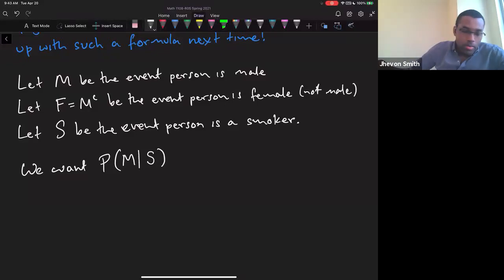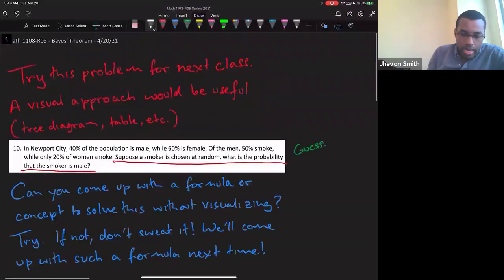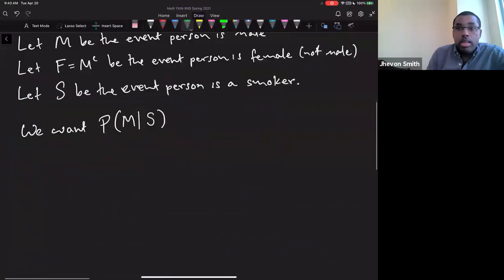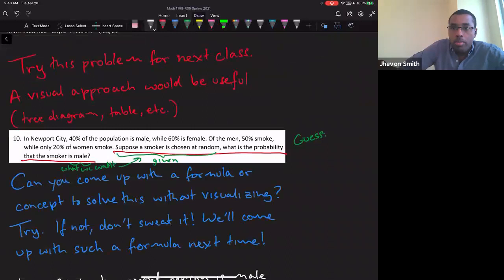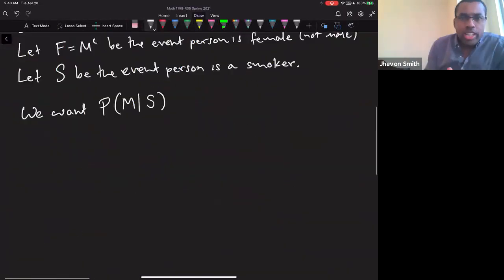So that's the first thing. We need to know what we're looking for. So this happened before that. So this was the given, and this is what we want given that. Okay, so that's the first thing. You have to figure out what you're looking at, right? So there's some interpretation to the problem here. So now, let's see what we're actually given.